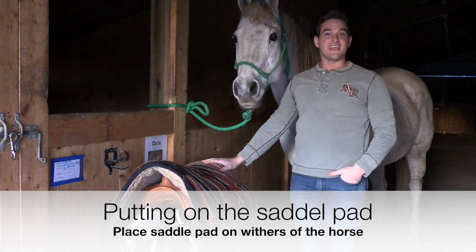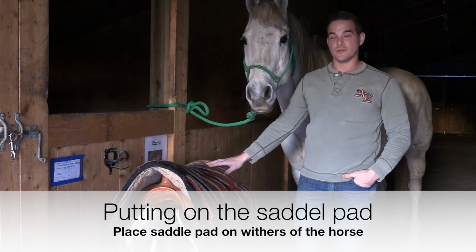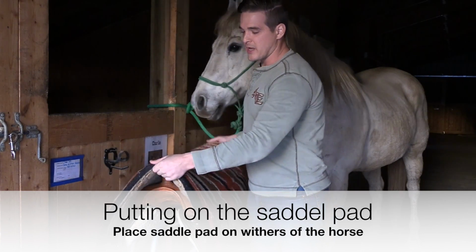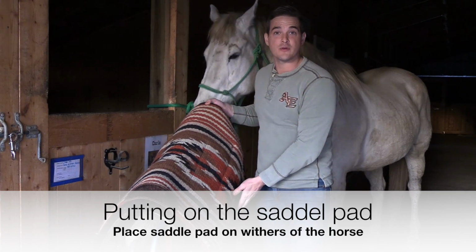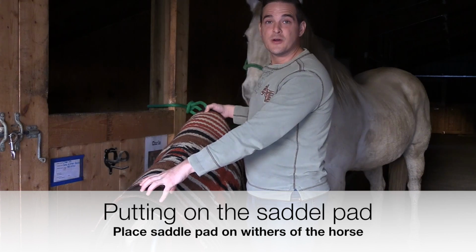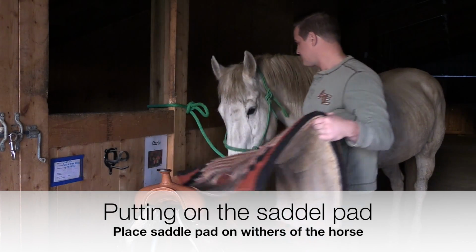Hey guys, I'm here with Gandhi, and I'm going to demonstrate for you real quickly how to saddle up a horse. So most of our saddle pads are going to have a leather piece located on one end, as well as leather strips on the side. Okay, when we put this on, this leather piece up here is going to indicate the front of the saddle pad. It's going to go up on the withers.